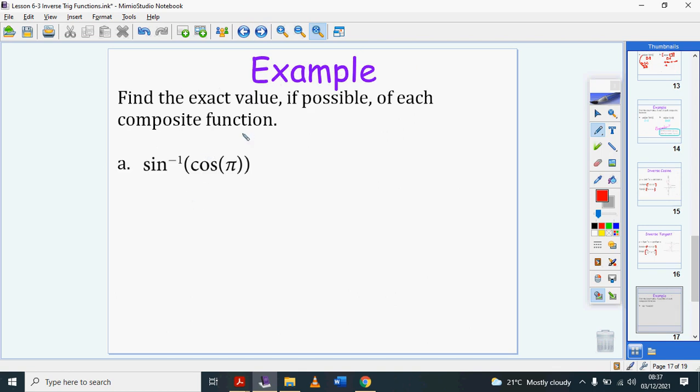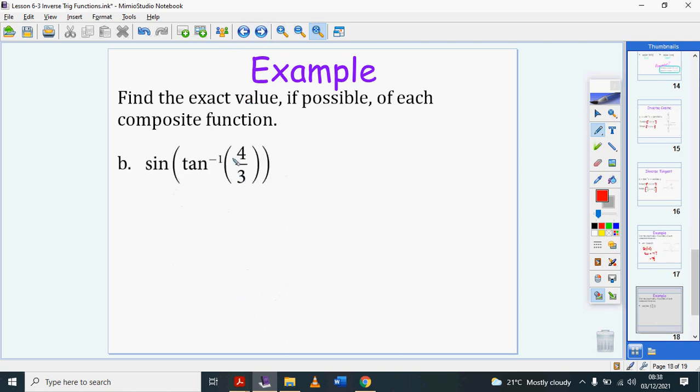So with this, we can look at some practice. The exact value of this composite function, the inverse sine of the cosine of pi. You break this down starting with what's in the parentheses. In the parentheses, you have the cosine of pi. I know the cosine of pi is cosine of 180, which is equal to negative 1, right? Negative 1. And now I'm trying to find the inverse sine of negative 1. I'm asking myself, which angle gives me a sine of negative 1? That's the question I'm asking myself. And we all know that angle is 270 degrees, which is 3 pi over 2, but it's negative because this is negative.